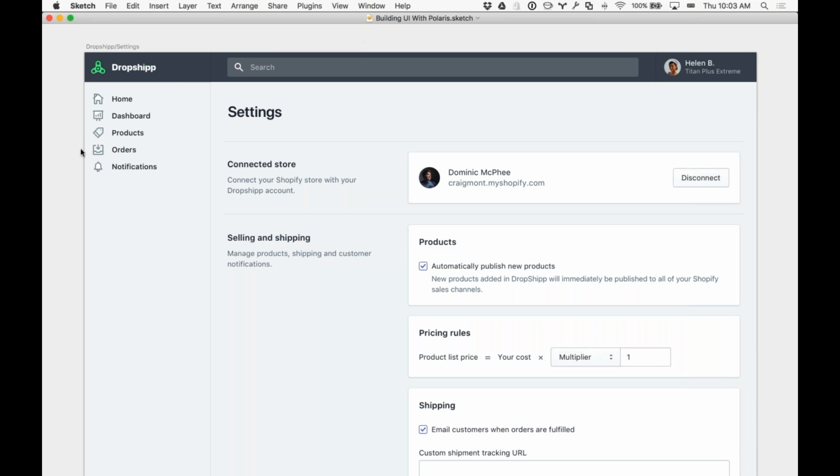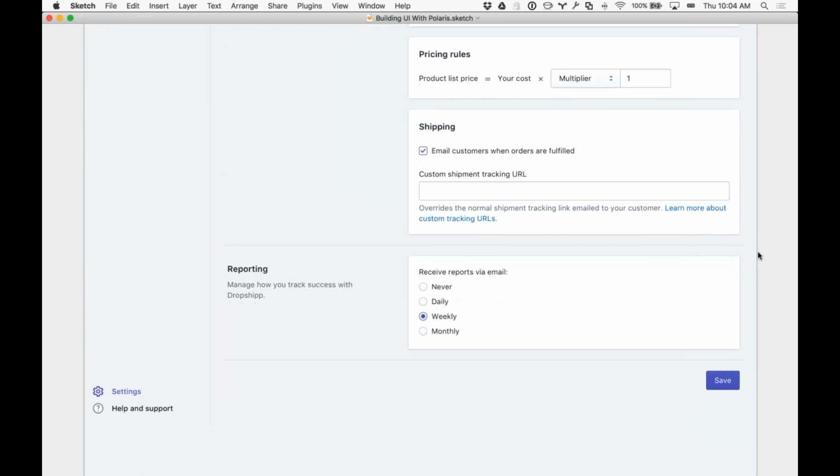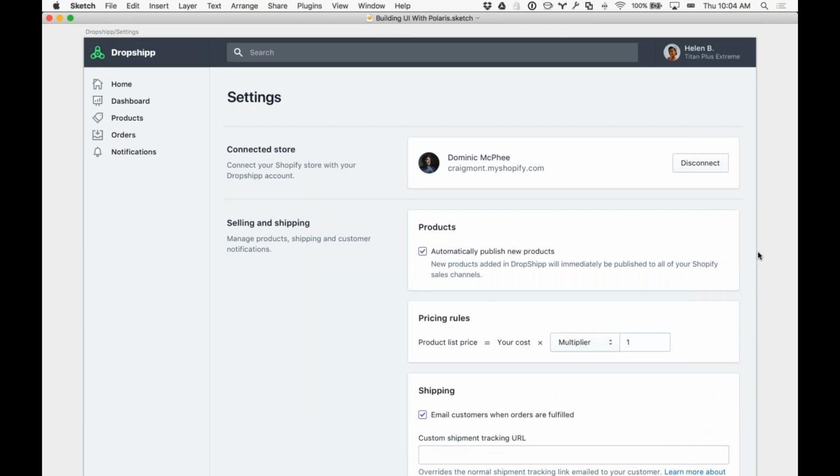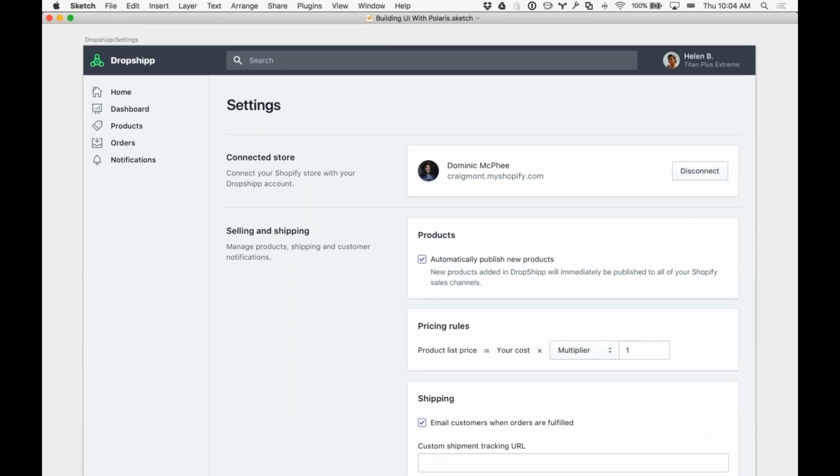And I've put together this mock-up actually in Sketch, the drawing app for the Mac. We actually provide you a UI kit built for Sketch that you can download from that resources section of the Polaris website. And the Sketch UI kit gives you all of the Polaris components, as well as things like the color palette and text styles. And so when I was putting this together, the UI kit just made it a lot faster for me to work out how I wanted to build this page. So let's take a look at the rest of what's here. It's a pretty simple but classic settings form for Shopify. So let's get coding.